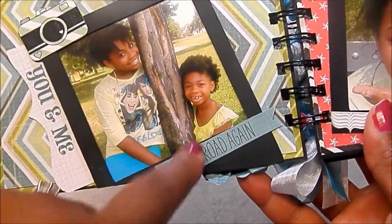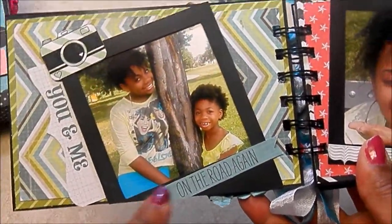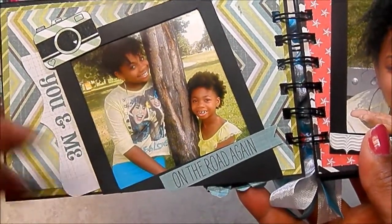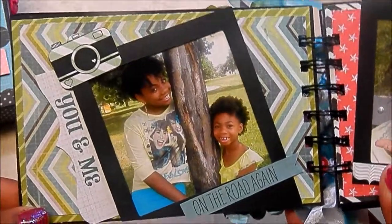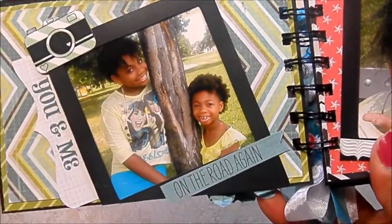So I love this tree. And here's the Polaroid die. Just put it at an angle. Since the paper was angled that way, they were angled another way, I turned it. So it kind of all went together, and I just cut it off at the bottom. So those are my girls. Taylor is 12 and Kyla is now 7.